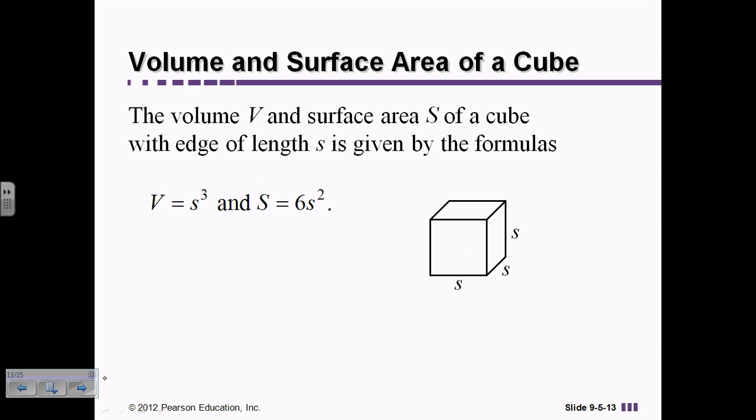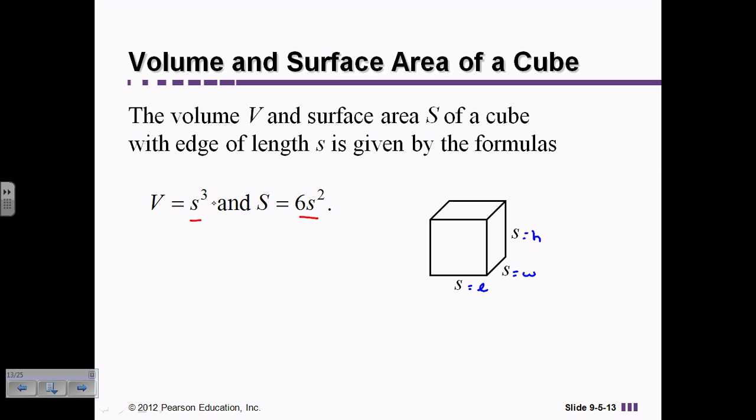Okay, so if you can think about, they've given you two different formulas here, but you can also think about the cube as being a rectangular solid, and you could call this the length, this the width, and this the height. And you could use the same formula, length times width times height, or you could use the 2 times L times W plus 2 times L times H plus 2 times H times W. But they did give you another formula, and considering that you are able to use your notes, there's nothing wrong with knowing these two formulas.